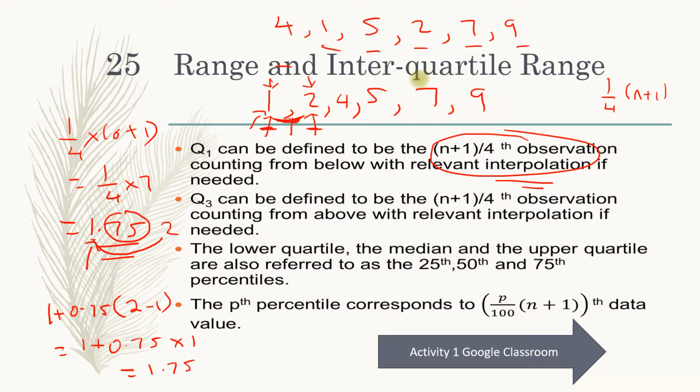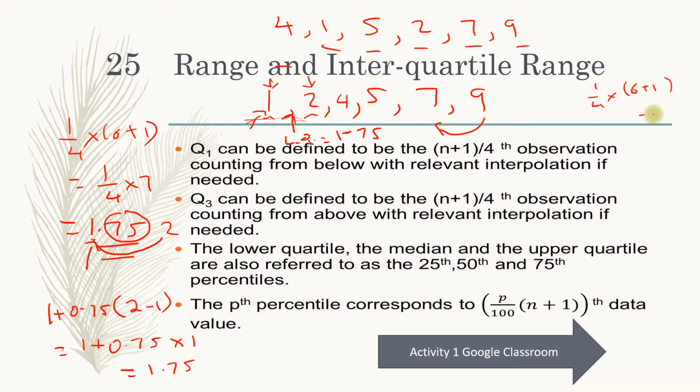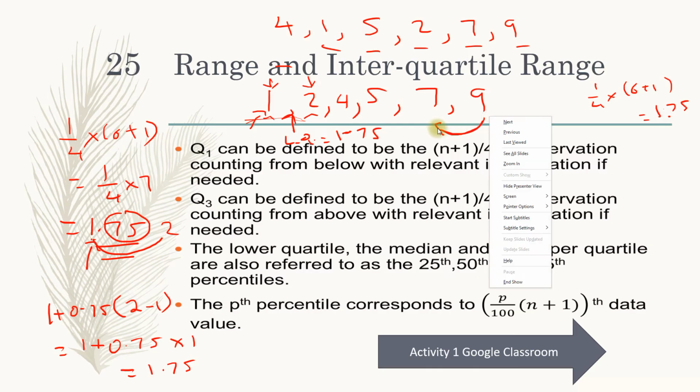But let's do it on the other side now, you would understand it better, right? I need to find the lower quartile, so the lower quartile is somewhere here, and it is equal to 1.75. Let's do it for the upper quartile and you will understand it. For the upper quartile, I do the same thing, but from here to here, right? So we will still do the same thing, a quarter of n plus 1, which was already 1.75. But we move from right to the left.